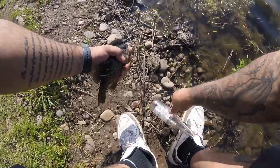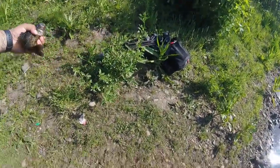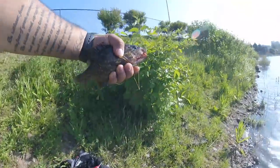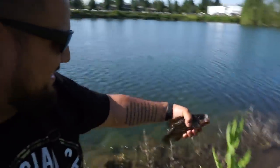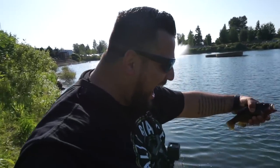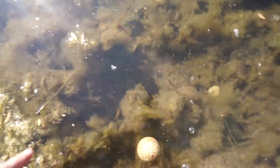Is this a warmouth? I've never caught a warmouth before. No way. We got a fish. Look at this thing. We got a fish, guys. On the rig, too. It's stuck on a branch right there, but let's let this guy go. Oh, my gosh. No way we got a fish. Here we go. Be free, friend. You gotta get out from under there, bub.